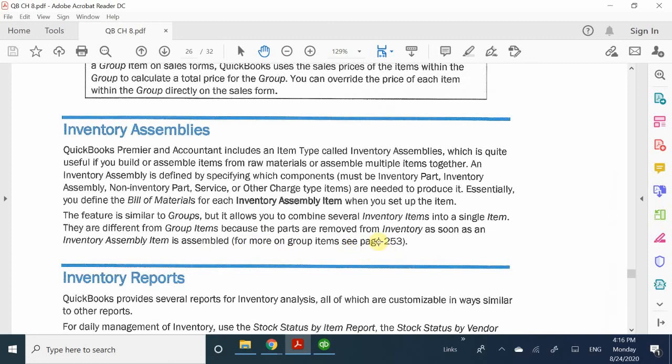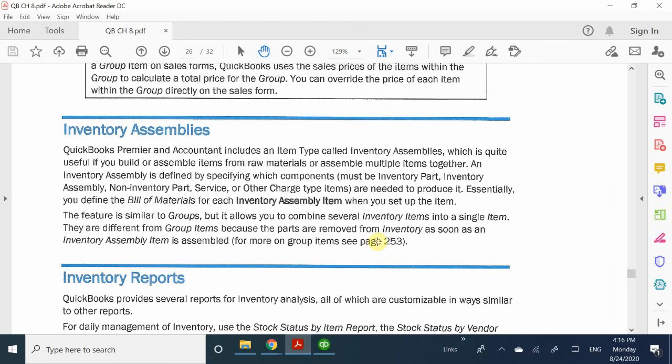Now, again, this is if you are a manufacturing company, as in you're producing an item. And in this case, we're only dealing with financials to the bare minimum, right? We're only looking at using QuickBooks as retail merchandising. We only sell products and we only sell services. So in this case, we're not focusing on manufacturing.